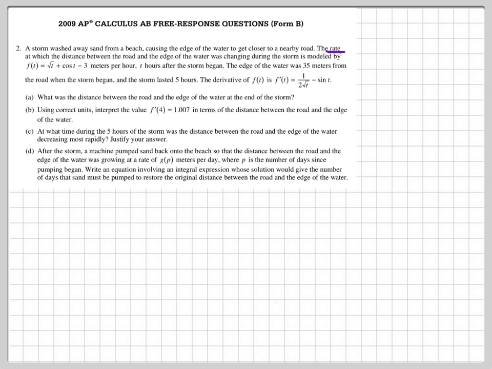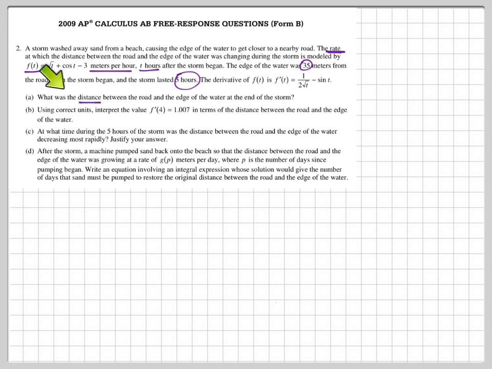Whenever you see the word rate in calculus, your ears should perk up because that is calculus. That's the big concept in calculus. And so when I read on, I see that this says meters per hour, and that is a rate unit. And so F right here is essentially a velocity function, or you can call it a slope function. That is the rate function in this context for this problem. I also like to circle numbers in the problem because usually those numbers mean something. T equals hours, it's important to know.